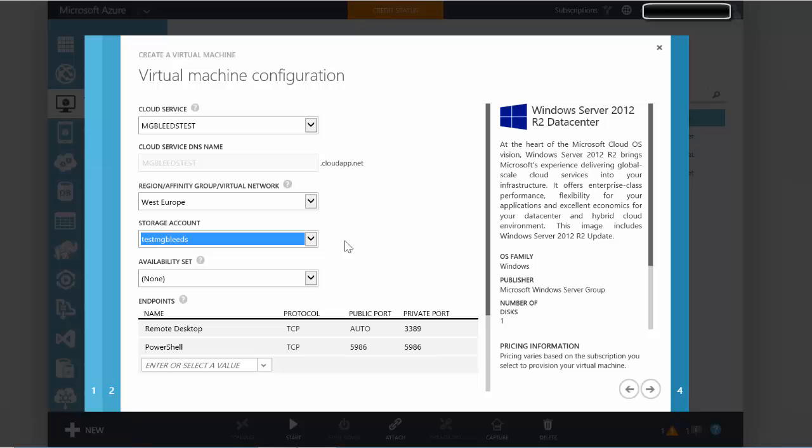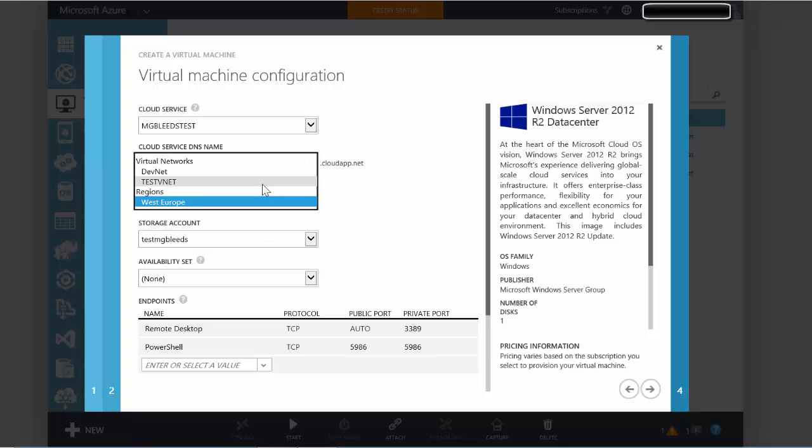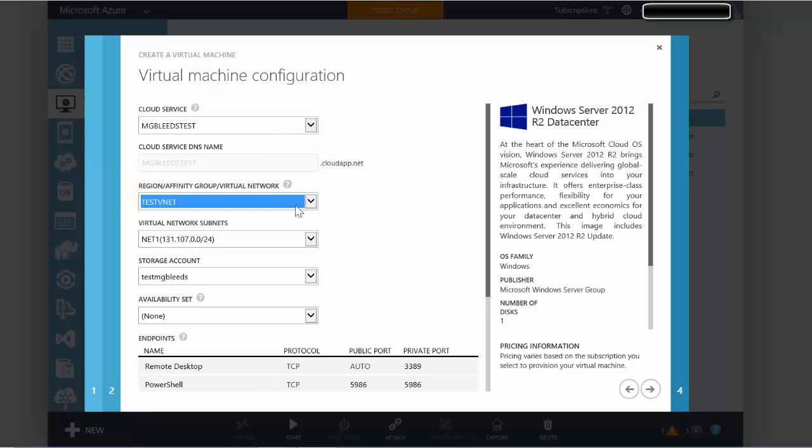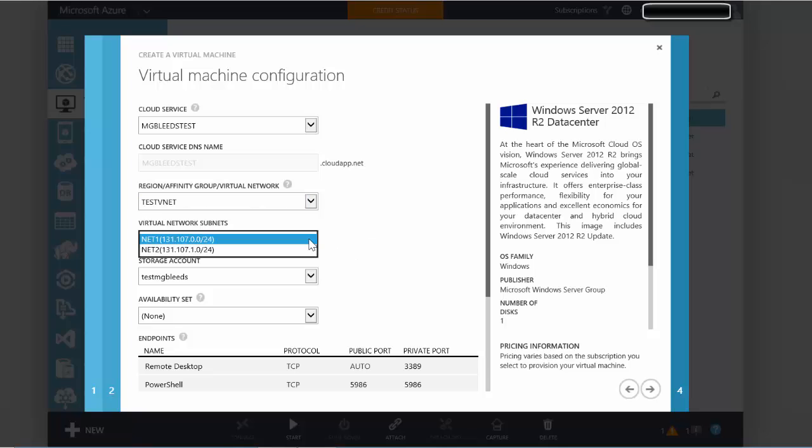As well as the cloud service and the storage account, we can also choose our VNet, our virtual network that we created. Notice, because I've chosen the cloud service, the regions are sort of removed. My only region available is Western Europe. Not that we're choosing a region from this drop-down box. But because we've created the cloud service, the VNet, and the storage account all in the same region, they can all be chosen on this screen. Now, when we've chosen the VNet, it brings up the virtual network subnet box, and because there are two subnets in this VNet, I can choose the most appropriate one for my virtual machine, and I will choose the net one.